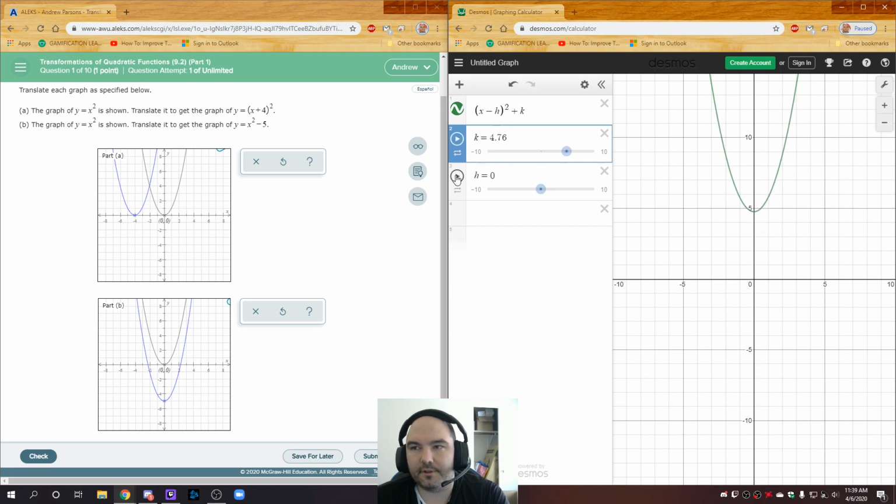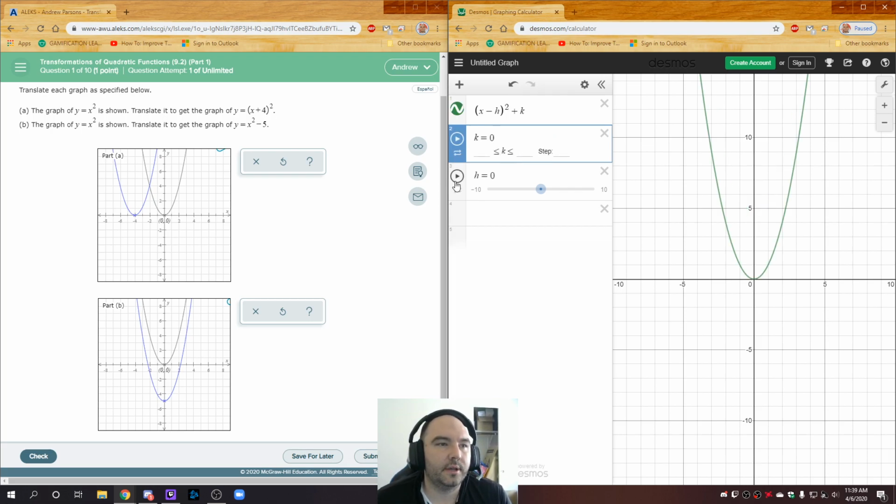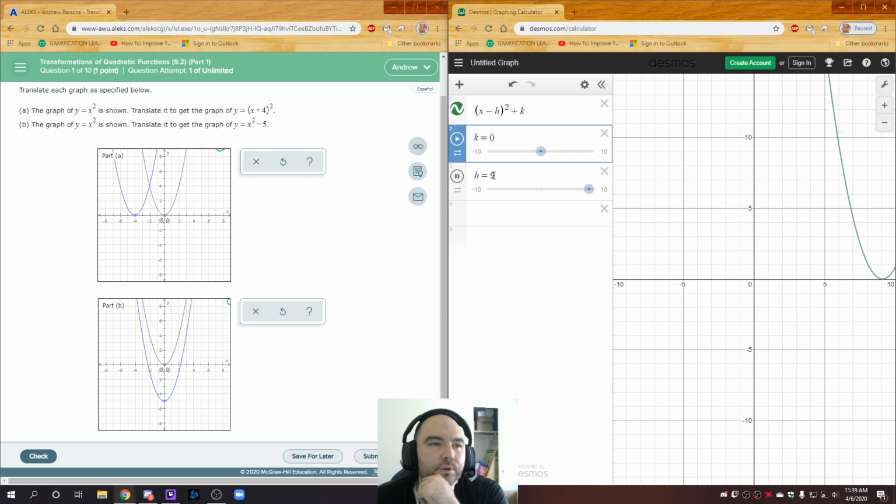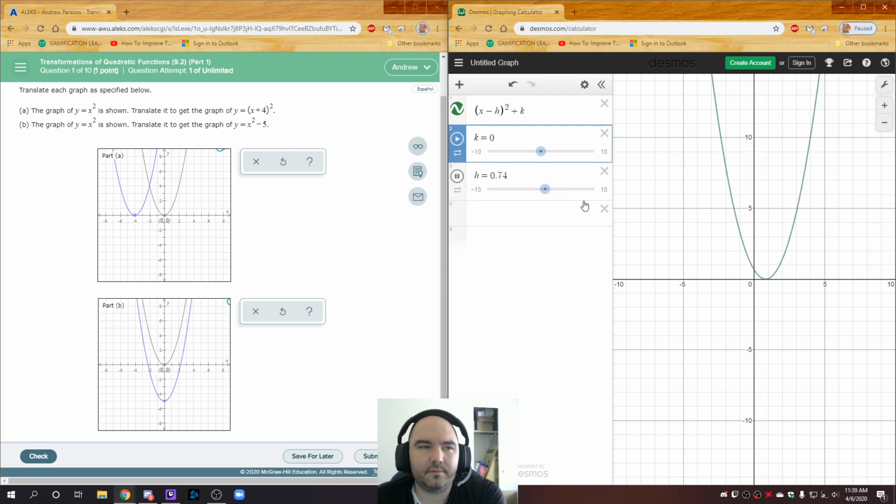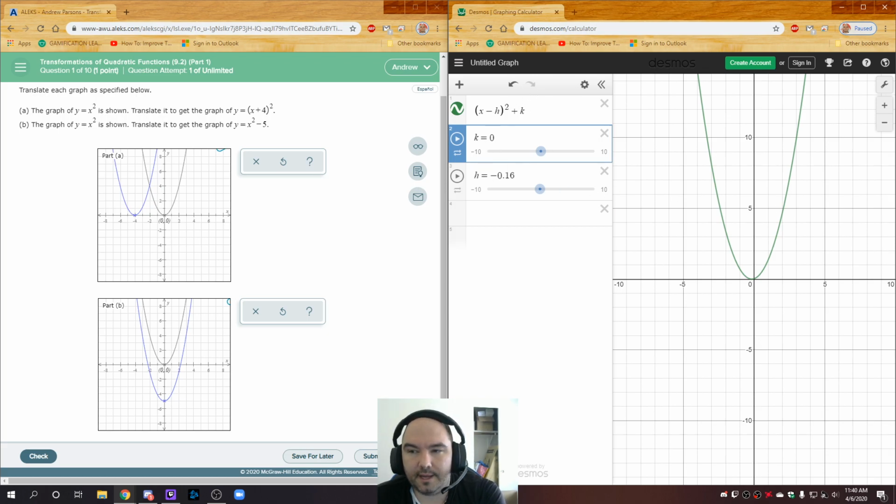Now this one you have to be a little careful on, the h value. I'm going to reset this just so you can see it in the default position. Now let me start playing this one. You'll notice the positives move it right and the negatives move it left. But wait, didn't I say the opposite is true, that the negatives move it right and the positives move it left? Why is it not doing what I suggested a second ago? I was trying to see if I could stop it at 0. The reason positives move it right in this situation is because the default sign is negative. When we see a positive, we're not actually seeing positive 4.